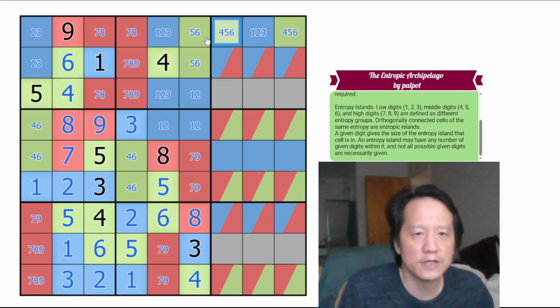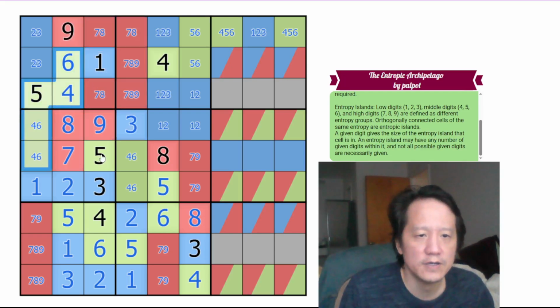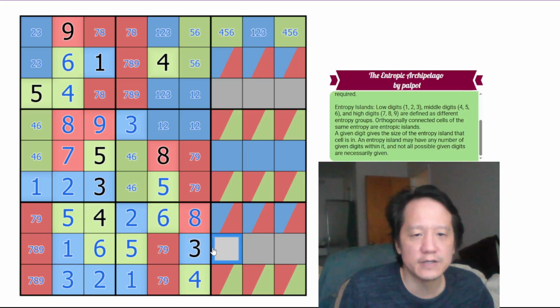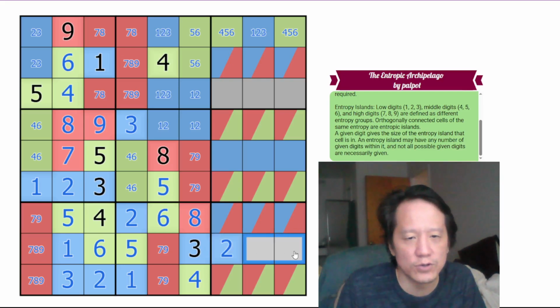Four's done. So the 9 is done. 1, 2, 3, 4, 5, 6, 7, 8, 9. The 1 is obviously done. The 5 is done. This 5 is done. This 3 is done. This 4 is done. This 3 is not done. Okay, so this has to be low because it must be low here. So that's a 2. And the rest of the row cannot be low because we have 3 lows now. So this has to be middle and high.